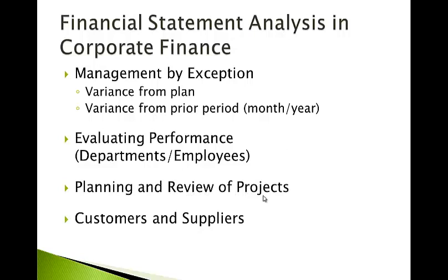Also, planning and review of projects. This is our capital budgeting. If you think back to chapter 1, when we're trying to decide what projects we should invest in, we're going to build pro forma financial statements. That's forecast financial statements. And we may evaluate those using financial statement analysis, maybe ratio analysis to see what we're forecasting. And then once the project's underway, we're going to be reviewing those financial statements to see if they meet up with what was expected.